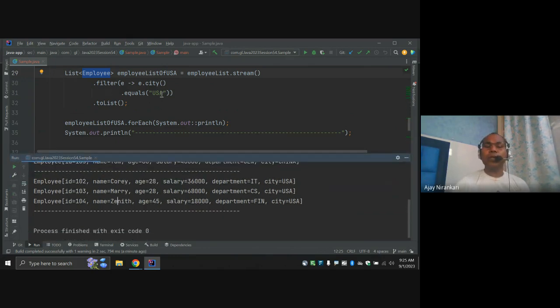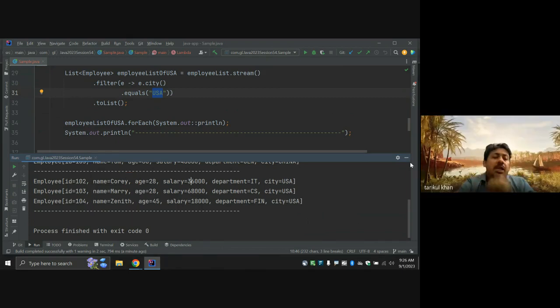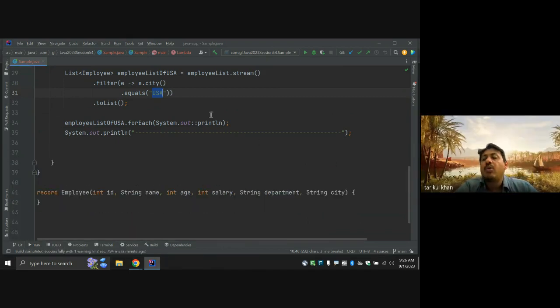You can give me all the employees who belong to the USA city, but I am not interested in showing all the information to you. So I am only interested in the employee name.